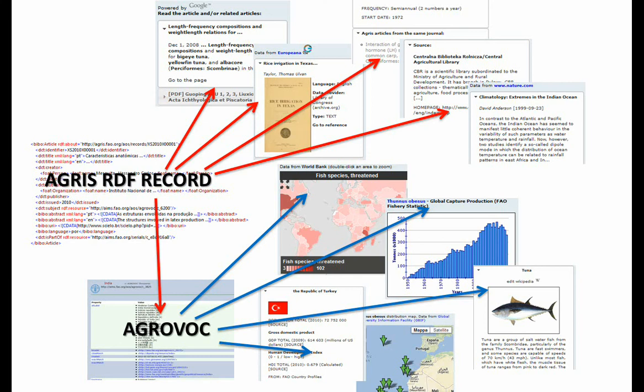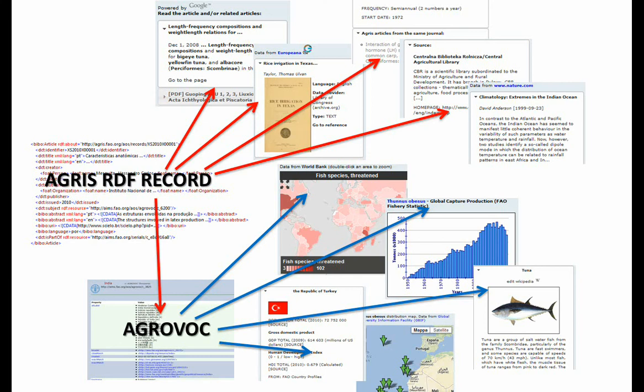And then, since Agris records are enhanced by the usage of the AgroVoc thesaurus, thanks to AgroVoc we can use AgroVoc formal alignments to other thesauri, or the information about scientific names included in the AgroVoc thesaurus to query external SPARQL endpoints or web services and to build the widgets that you will see in the mashup page.